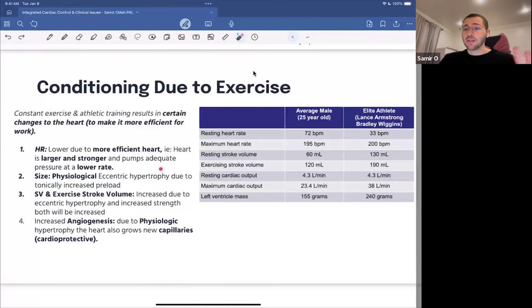Its size, this is eccentric physiologic hypertrophy. Essentially, what all those big words mean is that the heart can hold more blood. It's not like the other type of hypertrophy, which is concentric pathological hypertrophy. That is in hypertension, and it's actually counterproductive because even though the heart is increasing in mass, it's holding less blood. And holding less blood is counterproductive if you have hypertension, because again, you need more pressure to overcome the effects of a very, very non-compliant aorta. Again, but that's not the objective of this lecture.